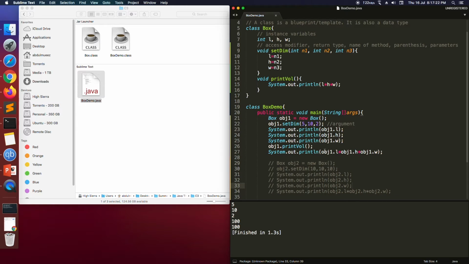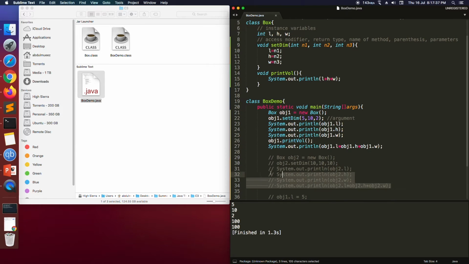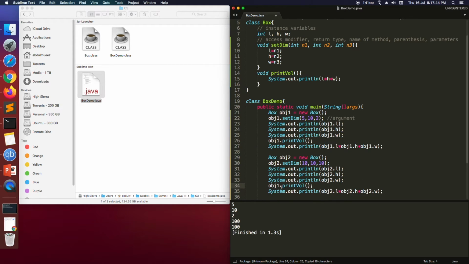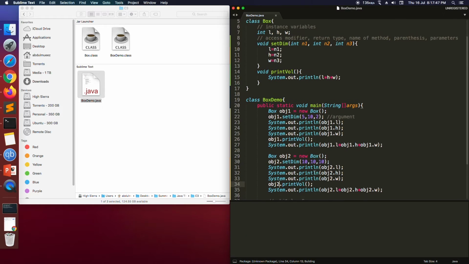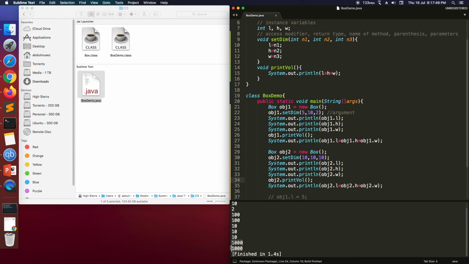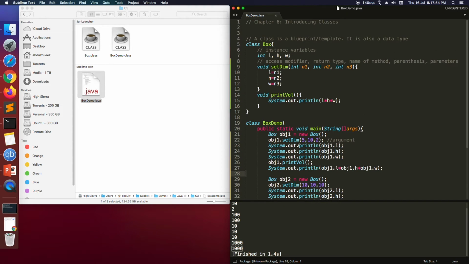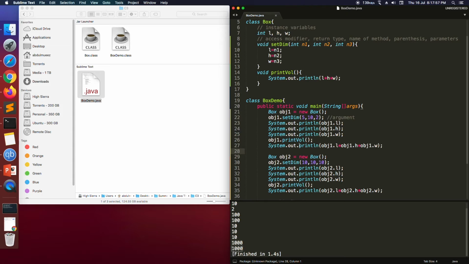So imagine if this was a complicated formula such as the one that I gave you guys for your lab. You'd have to do so many calculations here, which would be really inconvenient. So by using a method, you're doing things much more efficiently. So again, for box 2, you could have done a similar thing. You could have just called the print volume method from object 2, and you'd have box 2 object's volume here. Okay, so that was methods, right?